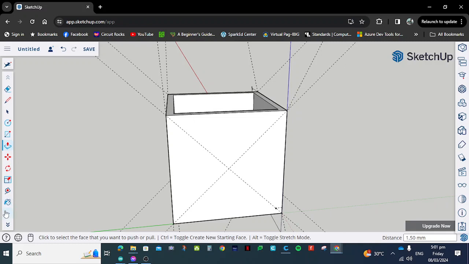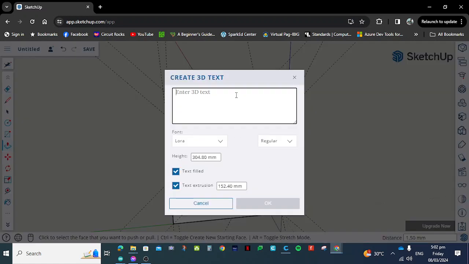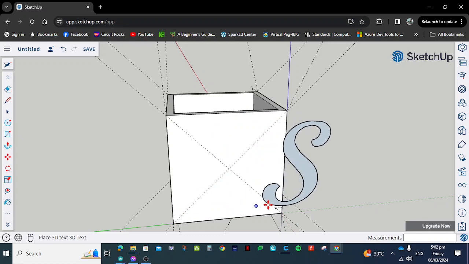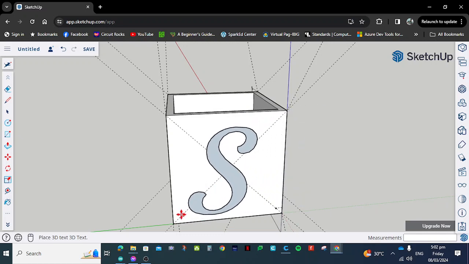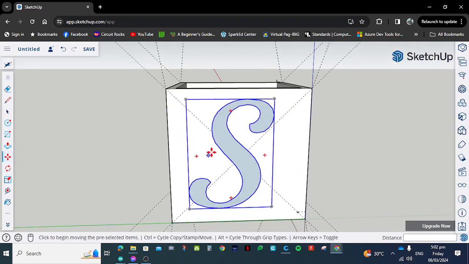In my case, I wanted to make a label or a letter, so I'll use 3D text. I'll specify S for Serpats. You can select the font that you want, and then for the height, let's make it 20. You can change it later. For the text extrusion, let's set it to 0, click OK, and it should be there. You can make it smaller, but for this demo, I'll just leave it. So I'll put it at the center, assuming that it's the center. I'll leave it there. You can just adjust it later.